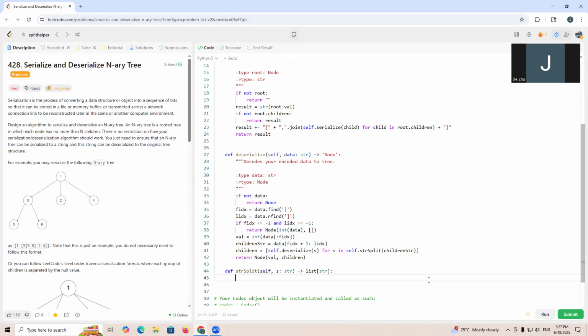What we need is result equals a list, and we're going to have last index equals -1, right? And count equals 0.